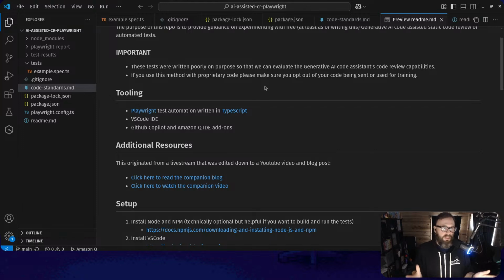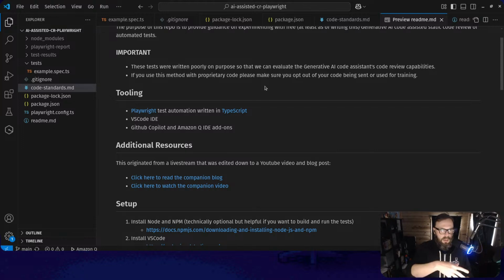And you could use this for application code. It's just my world is test automation. So I wanted to try to create something that would help automated testers, right? Ideally, you could probably do this with unit tests too. I have a feeling most Gen AI is going to be really good at writing, or solid at writing, unit tests out of the box without any guidance.